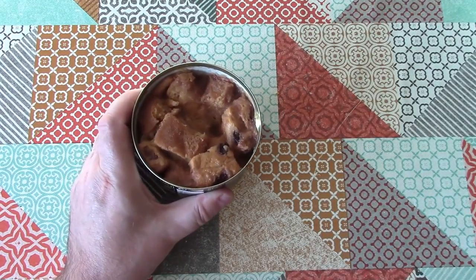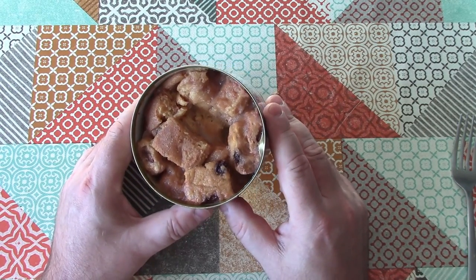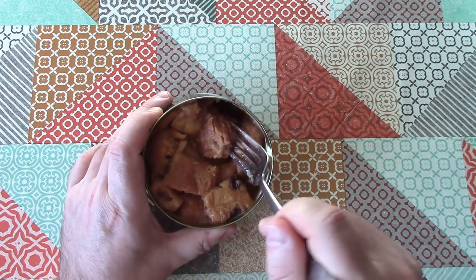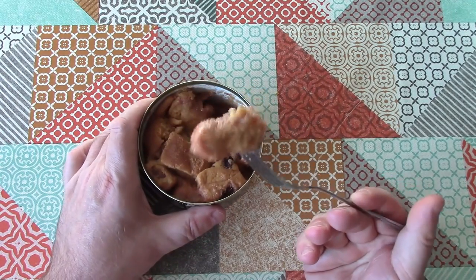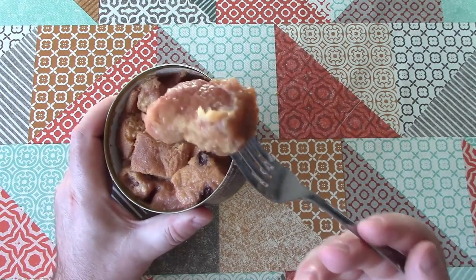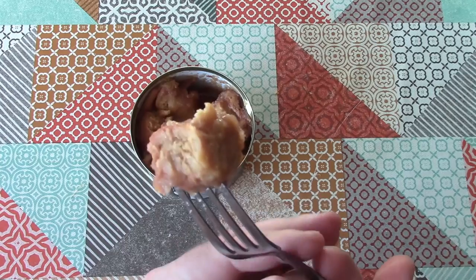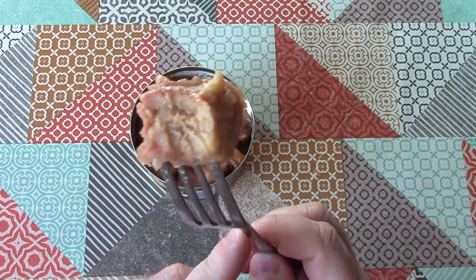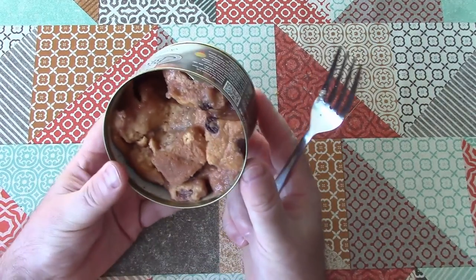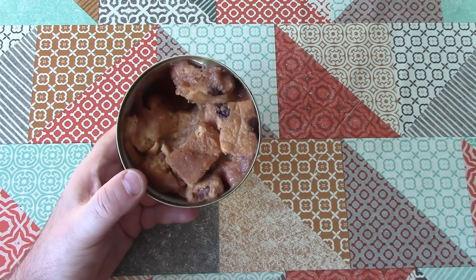Let's have a taste. That's all right, I guess. It's not overly sweet and it is kind of cakey — more like chunks of actual cake mixed with sort of apple sauce, but not too sweet. Not especially flavourful, actually. Kind of like a steamed pudding, really. I do wonder if this is meant to be warmed up, so let's try that now.